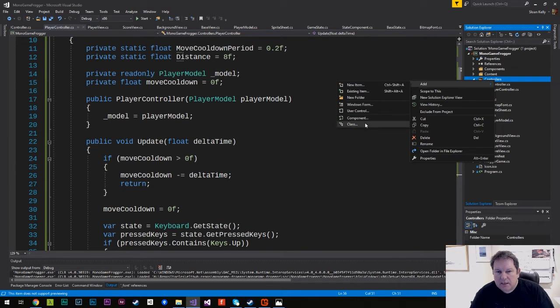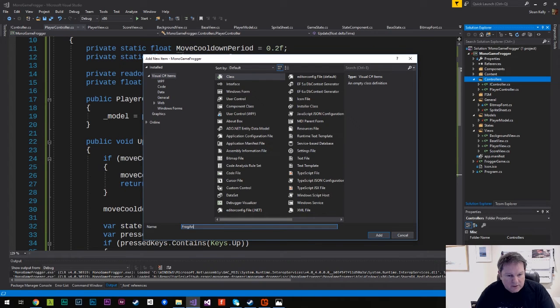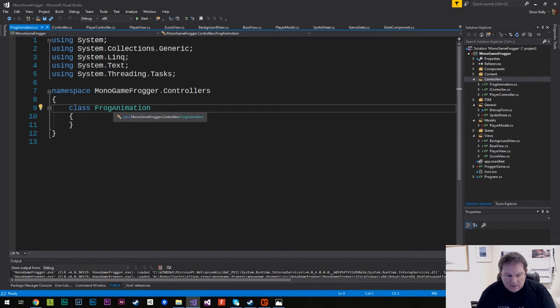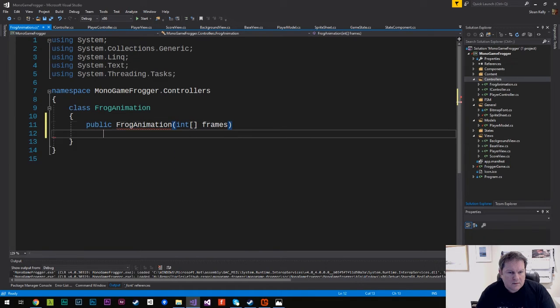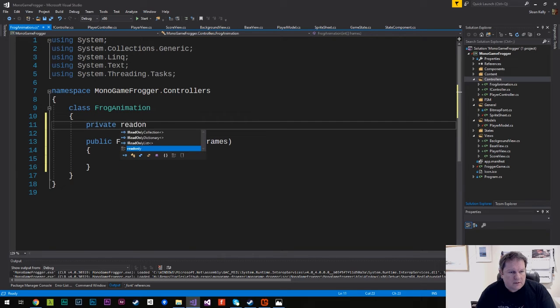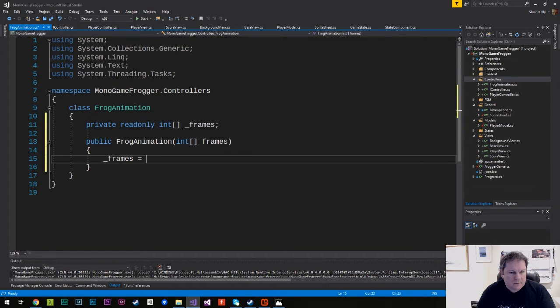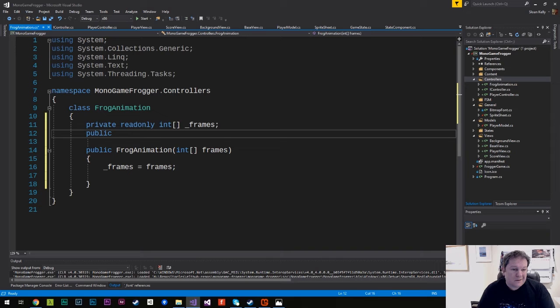So inside controllers, I'm going to add another class, FrogAnimation. FrogAnimation is going to take public frames, private readonly frames.